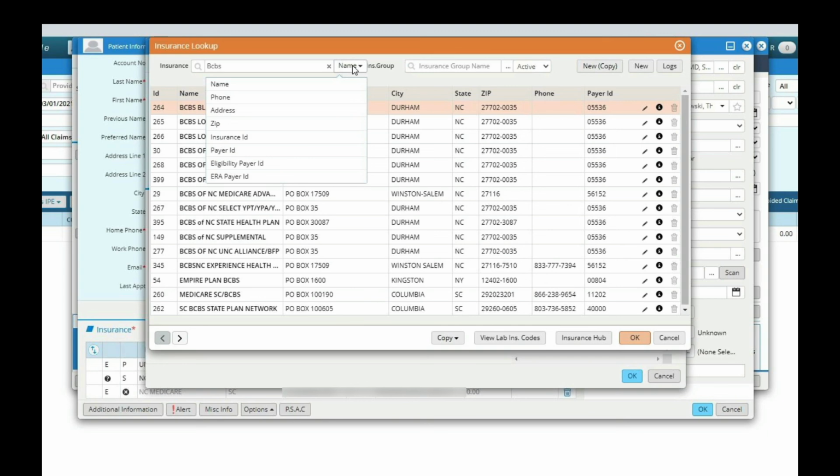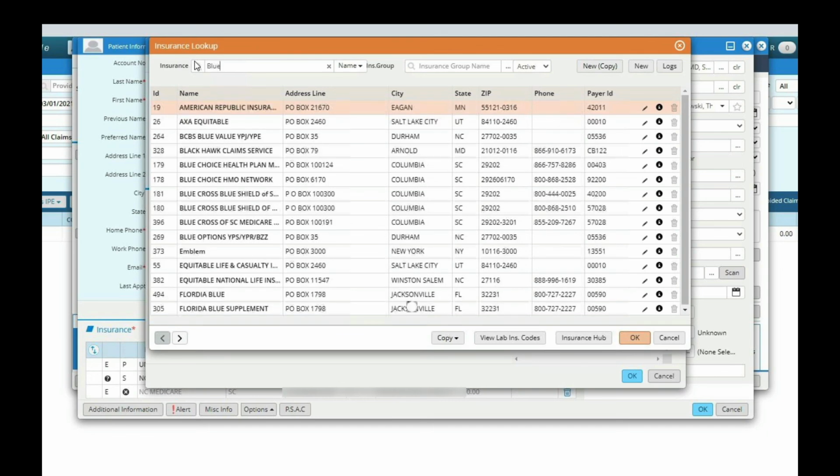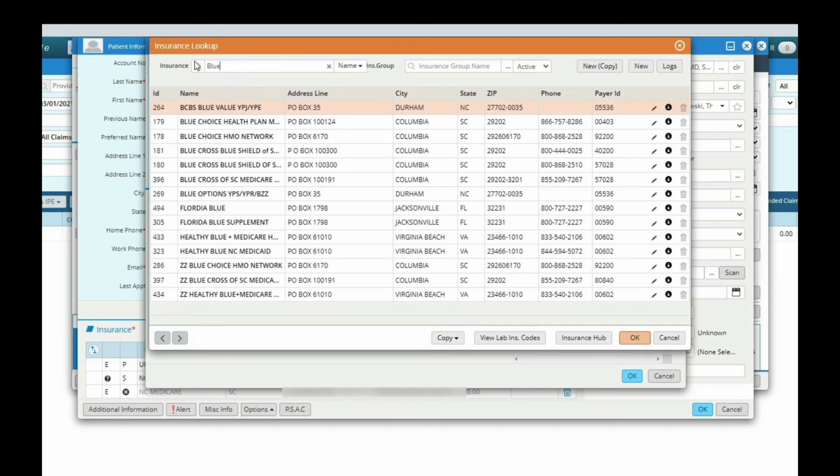So if you're familiar with BCBS, but also don't eliminate blue, right? Because you can put in blue. That's right. We do, and get additional options. So with ECW, there's always a ton of ways to do things, and it's based on your preference. If you want to, go on that outer field where Shelly was previously, or you can hit the magnifying glass, and this will give you like 5 or 6 more options before you have to start to scroll.